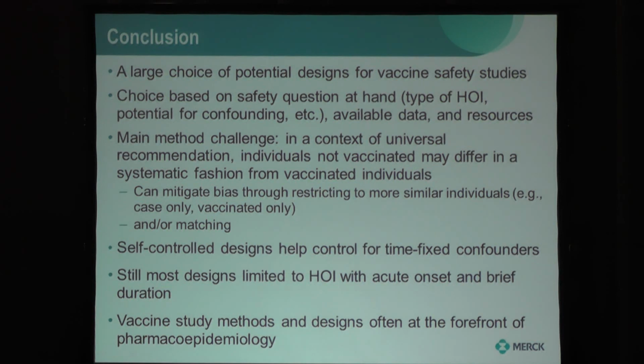There are many limitations also. It is difficult to use for very serious events like death, or for events that cannot occur several times during your observation period. But it's a good type of design to take care of a lot of confounding at once. And again, as mentioned at the beginning, it has been used in vaccines for many years, and it's starting to be used on the drug side. So again, vaccines are often at the forefront of methods here.